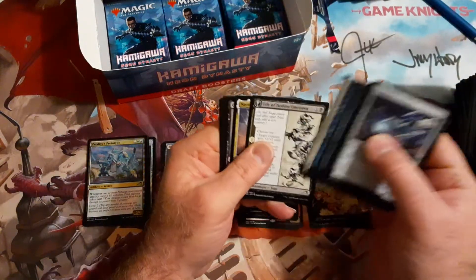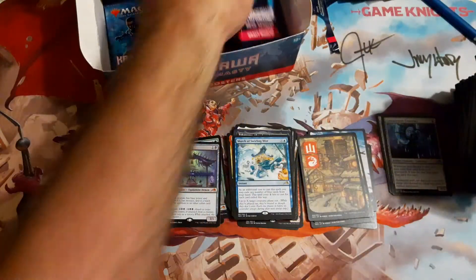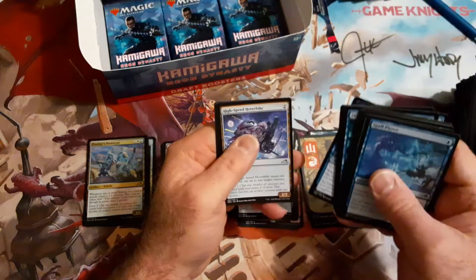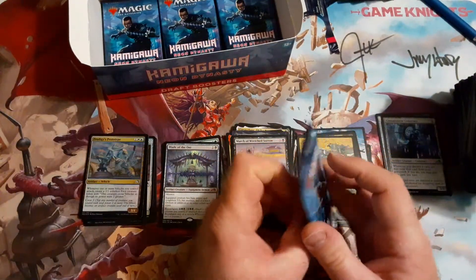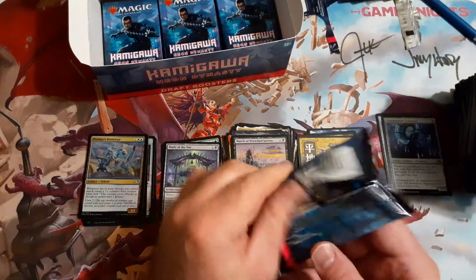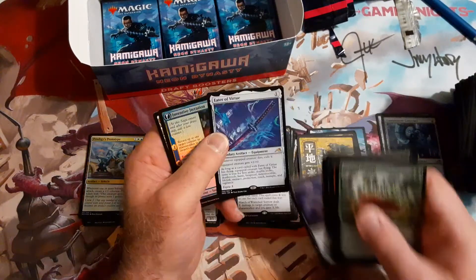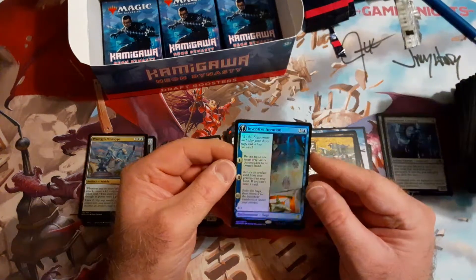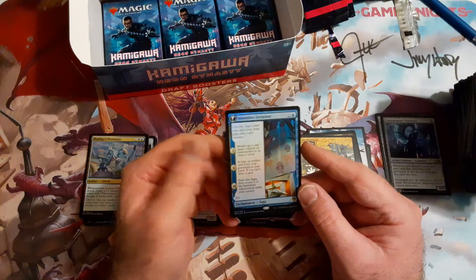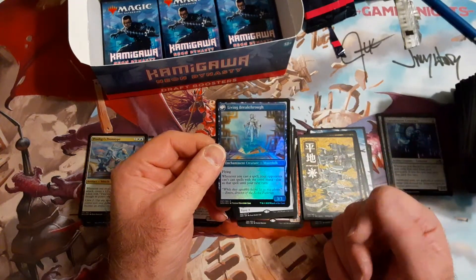We still got a quarter of the box to go so let's speed things up. March of the Swirling Mist and another land. I don't know how the value's going to go on these, but I want to say some cards will go up a little bit. The set box I had was just unreal in value. The Eater of Virtue is a very good draft card — this thing is bonkers. You return one of their creatures to their hand, return an artifact from your graveyard, flip it, and you could start locking people out of the game by playing different converted mana costs. That's two foil rares, which is good.